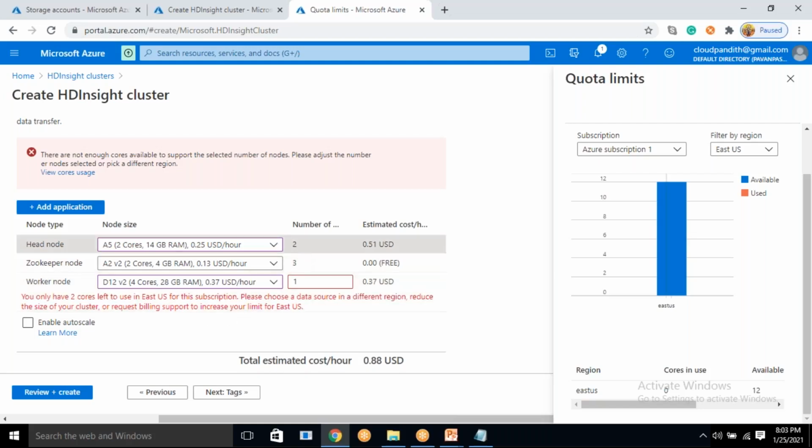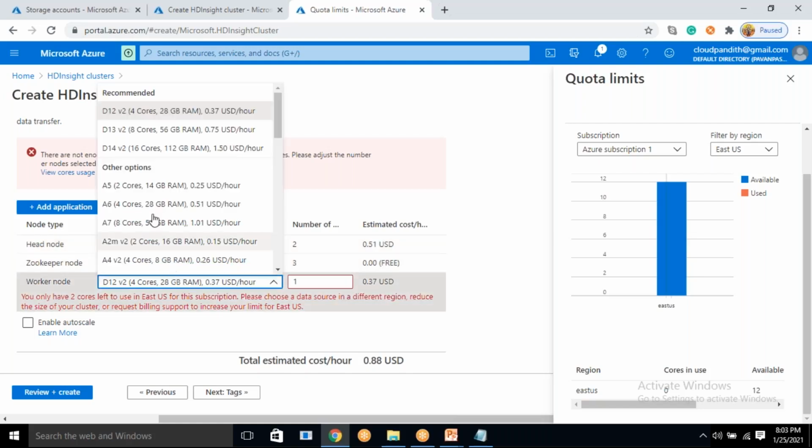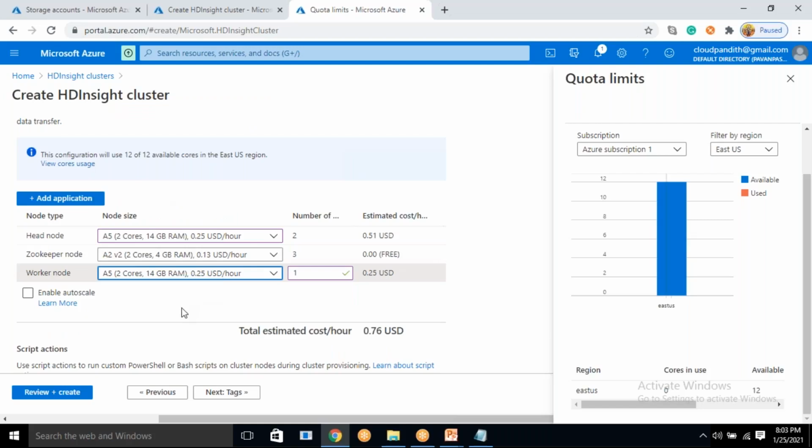Okay, 1 second. 2 into 2 is 4, 3 into 2 is 6, 4 plus 6 is 10. Now I will make it 2, and this also I'll make it 2. So now it is 12 cores. You see, 2 into 2 is 4, 3 into 2 is 6, 6 plus 4 is 10, 1 into 2 is 2. So total 12 cores I'm using.